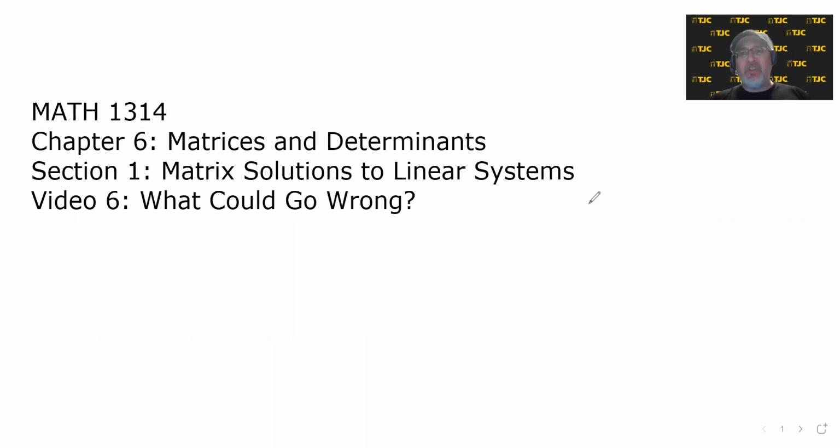And not really wrong, but just different, because the presumption, as was stated in the previous video, is that we're going to get to a solution that's unique. In other words, a unique solution exists to a system of equations. But as we've already seen in some examples back from Chapter 5, a system of equations can have no solution, and a system of equations can actually have an infinite number of solutions. So when do those arise when using matrices to solve a system, and how do we conclude those problems? Well, we're going to take a look at both examples.